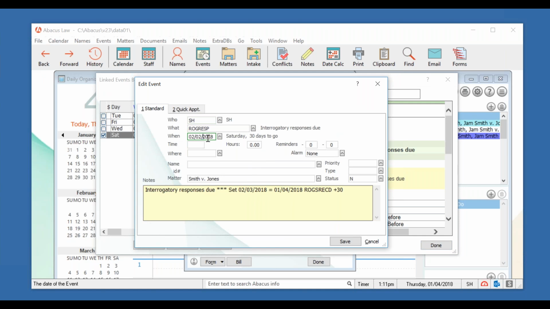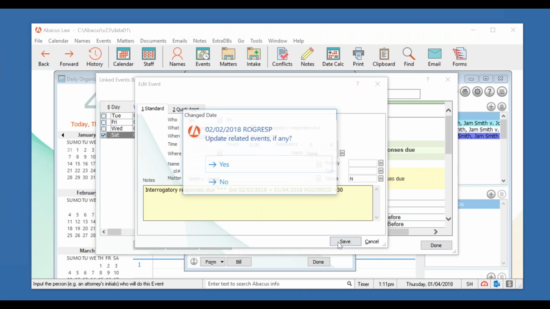Okay, I make that a 2. I click save. It asks me if I want to update any related events, which is very handy if I had events after that date, okay? But since I don't, I'm going to say no. But basically, if you had a bunch of events after that date in this rule, you could say yes here, and the system would automatically recalculate the date interval for each of those remaining events in the list. So I'm going to say no, since I don't have any dates afterward.